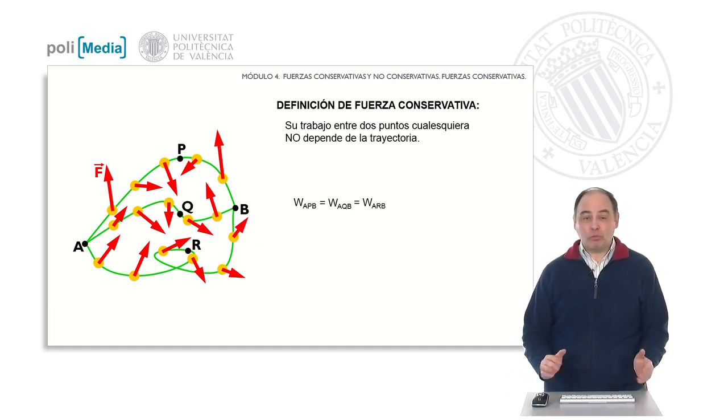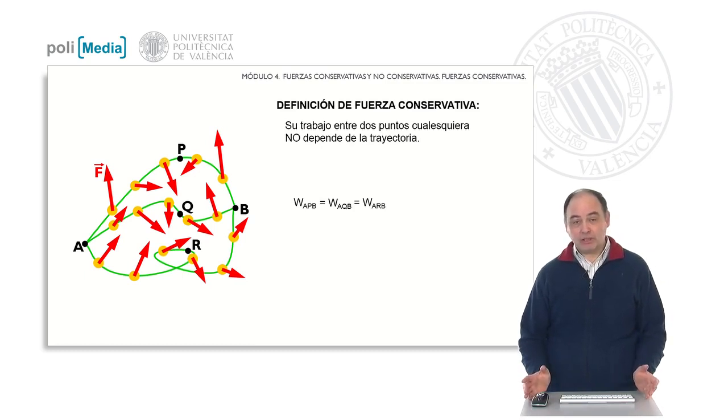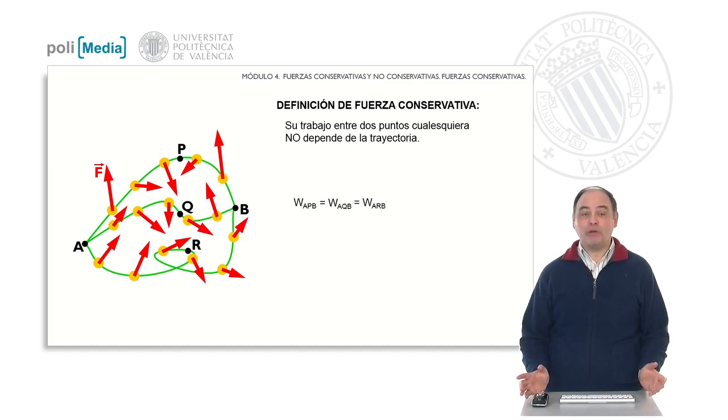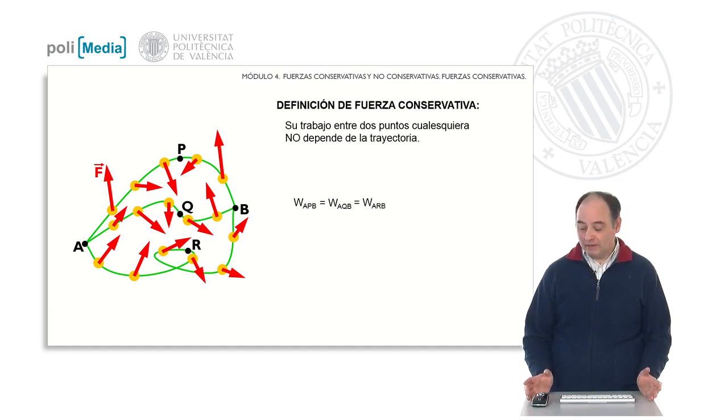If we go from A to another point C, different results will be obtained. That is to say, I am not saying that all the works are equal, only that any work between any point A and any point B is indifferent to the trajectory, therefore it only depends on the ends of the trajectory, not the path between them. It is when that property is given that we say it is a conservative force.